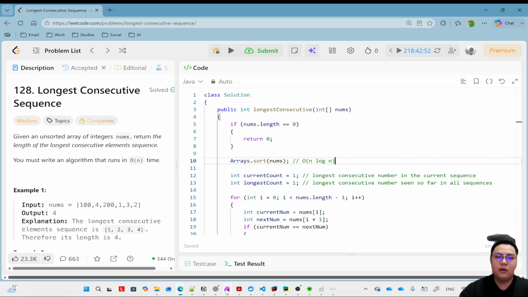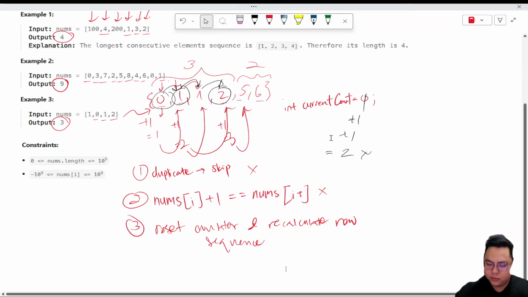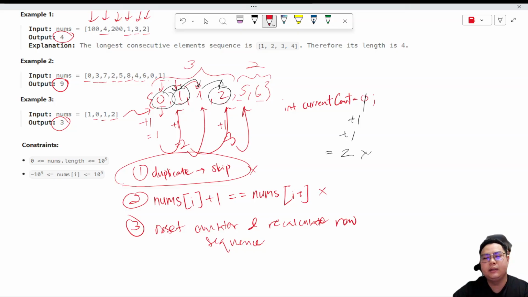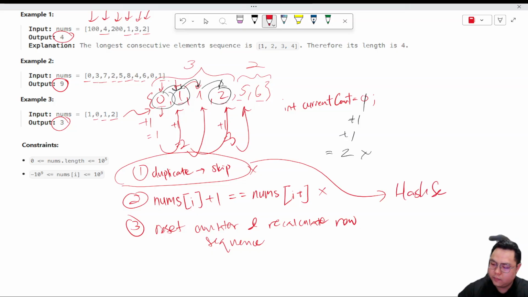We could first explore our current solution. In our current solution, we realize that we are required to skip duplicates. We are required to skip our duplicate here. And a better way to skip the duplicate would be to use our HashSet, right? Okay. But this is still not the solution to get to linear time.